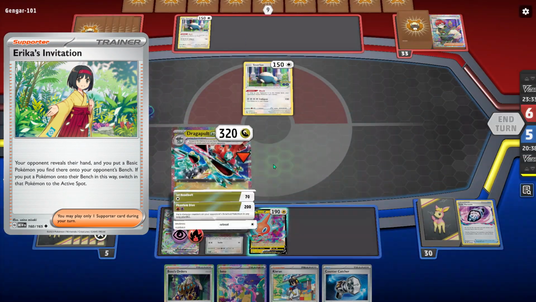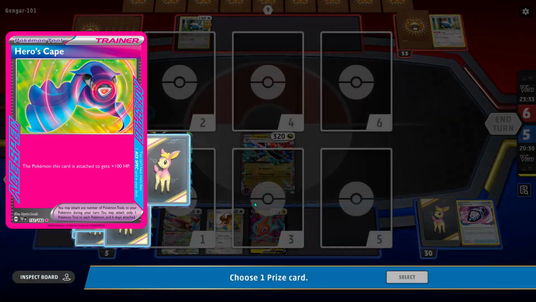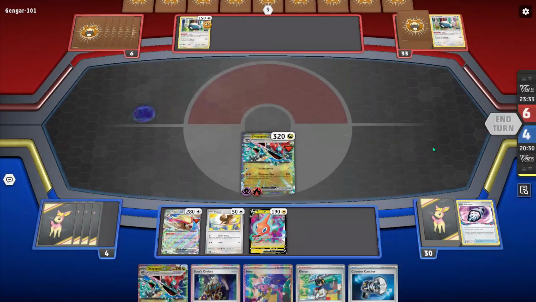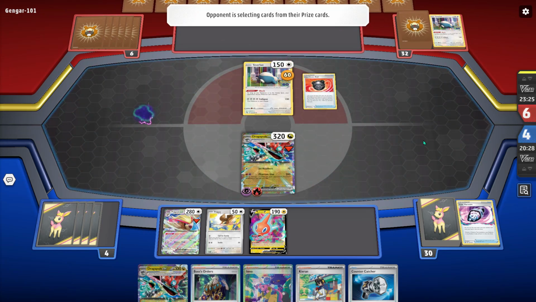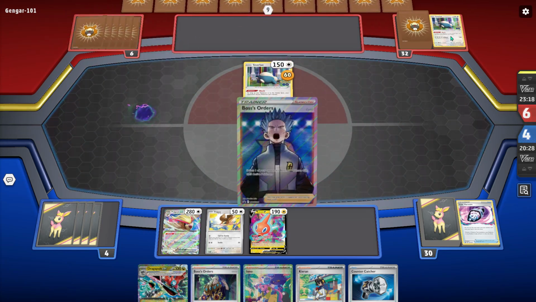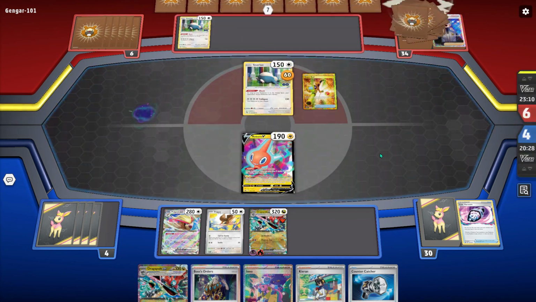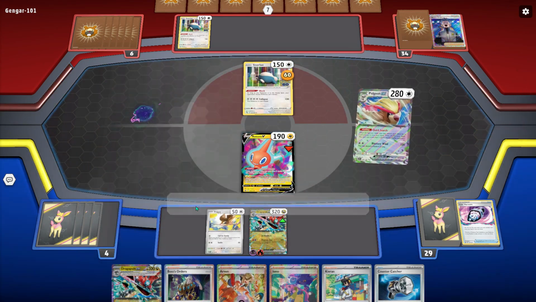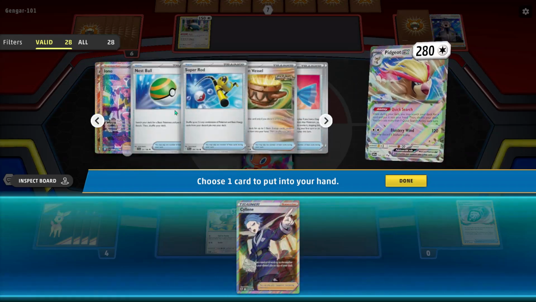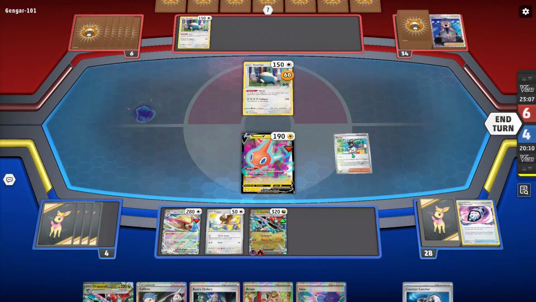Now, I Lost Vacuum the Hero's Cape here. In hindsight, I don't know if I should have done that. I could have just hit into the Snorlax and then tried to Boss up the other bench Snorlax next turn and knock both of them out. But I didn't. I used it, so I'm going to quick search again, preemptively grab Cyllene because I know I'm going to need that at some point.